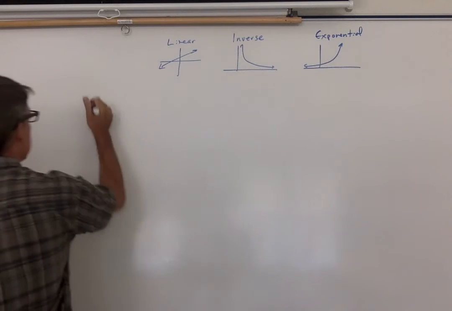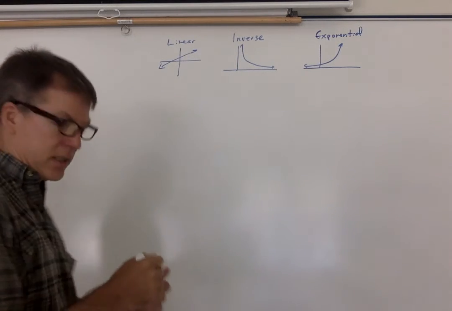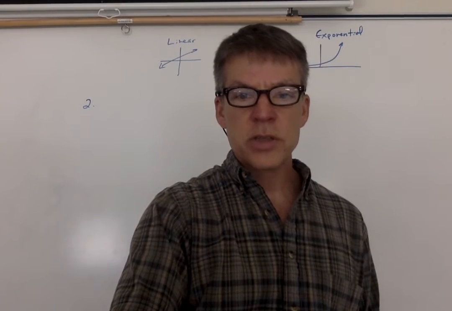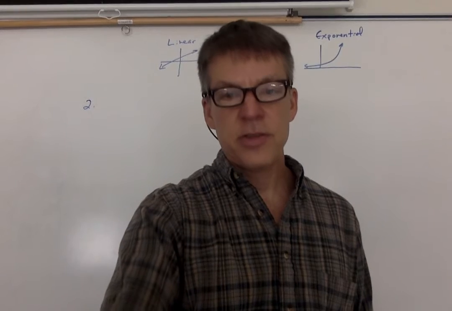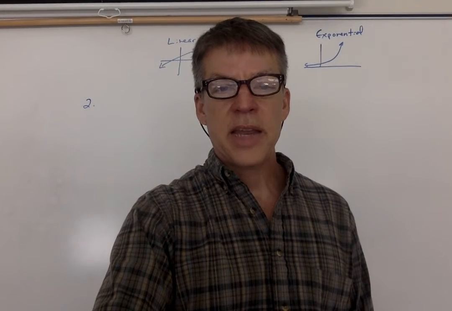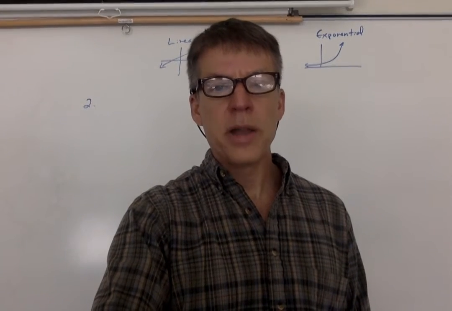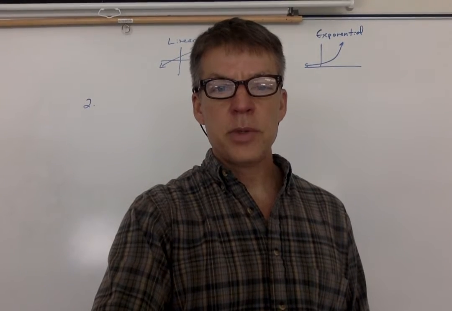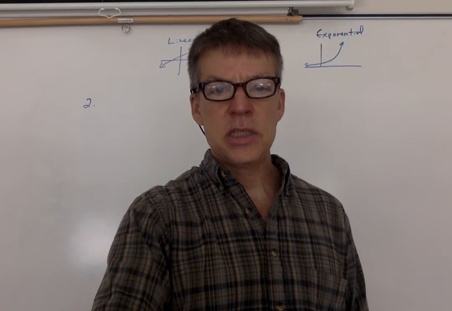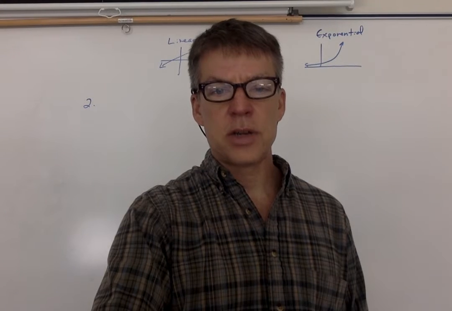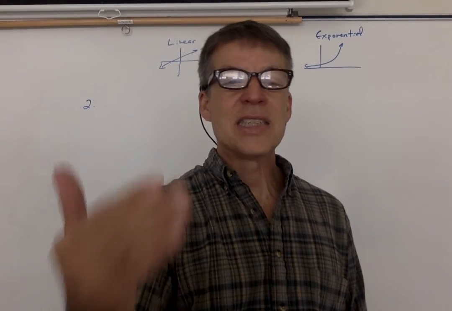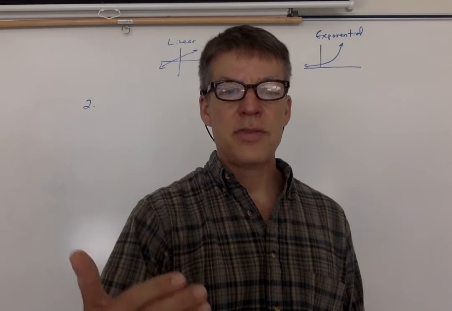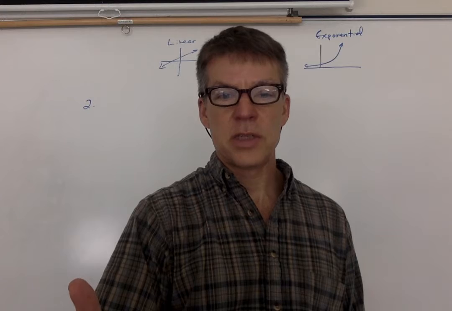All right. Number 2, let's see what number 2 has to say to us. A certain kind of bacteria reproduces, that means it splits in half, once every minute, and at time 0, there's just 1 bacterium. Independent variable is elapsed time in minutes. The dependent variable is how many bacteria there are. And then kids, it's the same 3 questions every time. You make a table, you make a graph, you tell me what kind of function family it is.